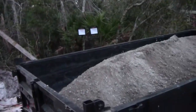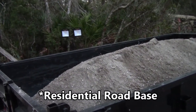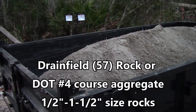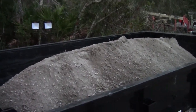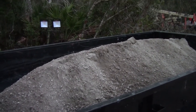This is called a fines. It's about a paver base. It's pretty small crushed. They sell a coarse, which is like a number four. And then this is a base, road base, I think they call it. And it's about $16 a ton. So that's about 7,000 pounds worth in the trailer.